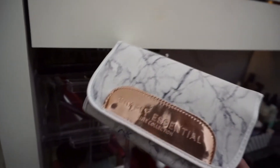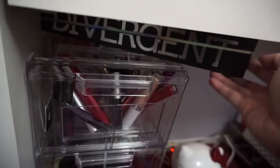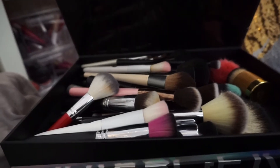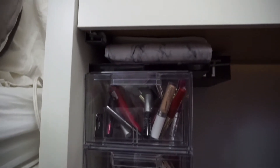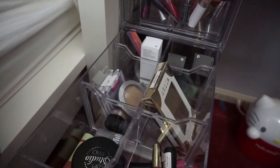Under the table I have a couple more things. Here I keep a makeup brush roll that came with those marble and rose gold brushes from TJ Maxx, a palette from Profusion Beauty, and a box that contains all of my clean brushes. Underneath that are four clear acrylic shoe containers from The Container Store — you can even purchase dividers to keep everything organized.